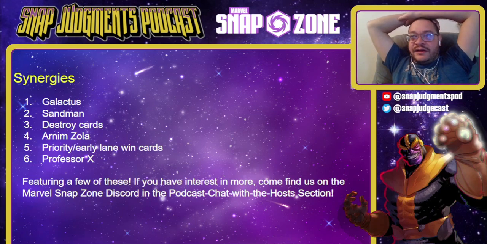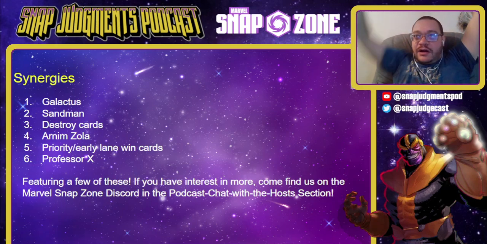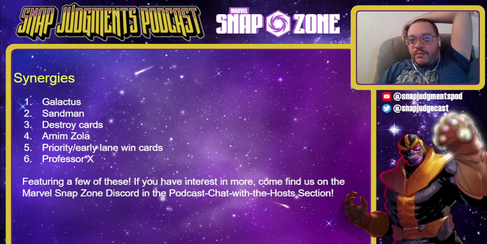If you're ahead going into turn 6 in multiple lanes, Alioth will basically lock up the game. And Professor X locks up 1 lane, so if you Alioth another, you're likely to win. We're going to cover a lot of decks for Alioth. Our guy Safety Blade has a bunch more over on Marvel Snap Zone. Safety is a freaking genius at card games.